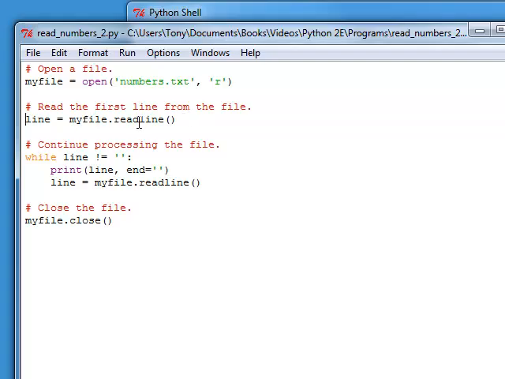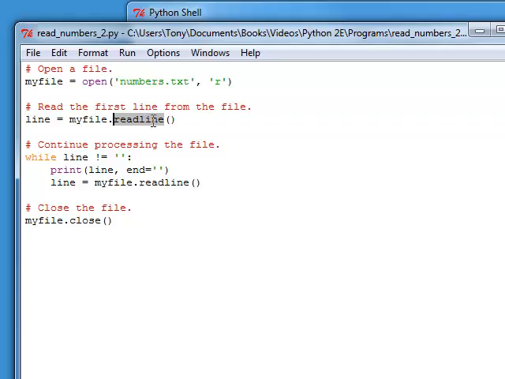line = myfile.readline(). Now, the readline method, when it successfully reads a line from the file, will return that line as a string. But what if the file didn't contain any data? What if it was an empty file?